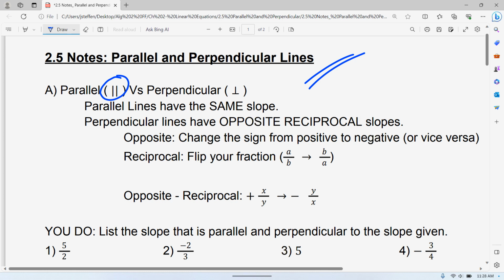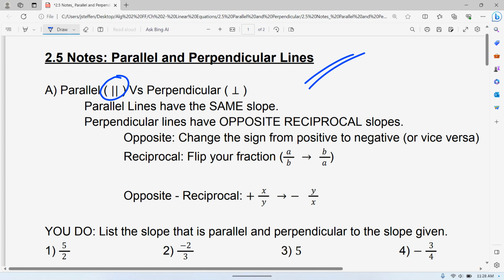The way to tell parallel or perpendicular without looking at the graph: parallel lines have the exact same slope, all the time. If one is a slope of 2 and the other one is -2, that is not the same. That doesn't count. They're not parallel. Parallel lines have the same slope. I'm going to be honest, most students do okay with that. Not the easiest thing ever, and some students still struggle, but most students do okay that parallel is the same.